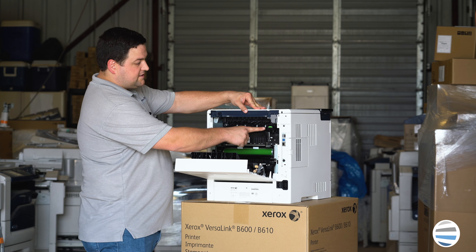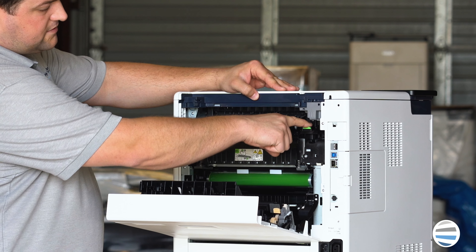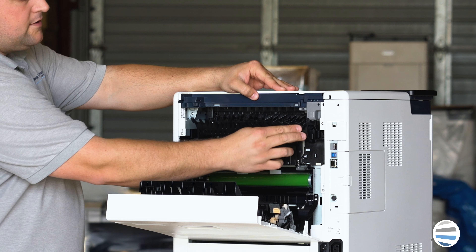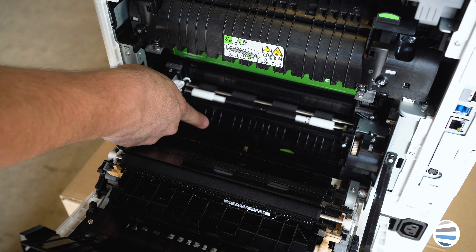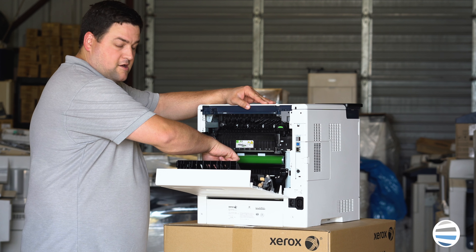Note on this fuser: you'll see this green sticker right here. That's actually a handle so that you can grab it and pull open this gate right here, and you can clear paper jams right there if you have one. Also, if you look down into the back of the printer a little bit, there's another green sticker and that's another gate that you can open up to clear jams deep down in the back of the paper tray area.